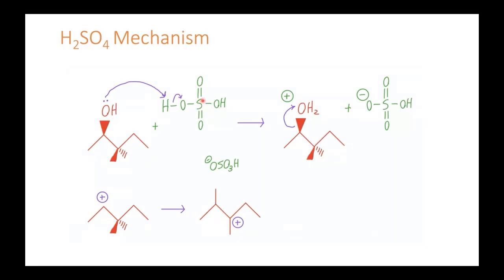Because of that, this is a very weak nucleophile. In fact, the only thing it can really do at this point is act as a base. So what it will do is choose, again, the Zaitsev product. It will abstract the hydrogen from the more substituted direction, and it will form a double bond. So this is an important mechanism to remember because H2SO4 is one of those reactants that guarantees an E1 mechanism. In fact, I believe it's the only reactant that can guarantee that you only do E1, and you don't do SN1, SN2, or E2.